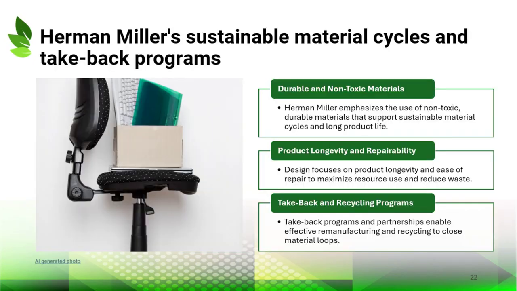Herman Miller emphasizes non-toxic, durable materials that support sustainable cycles and long product life. The design focuses on longevity and repairability, maximizing resource use and reducing waste. Take-back programs and partnerships with remanufacturers enable effective recycling and remanufacturing, closing material loops. This comprehensive strategy combines modular design with robust end-of-life solutions, demonstrating a commitment to sustainability and responsible manufacturing, and making their products an investment in both comfort and environmental stewardship.